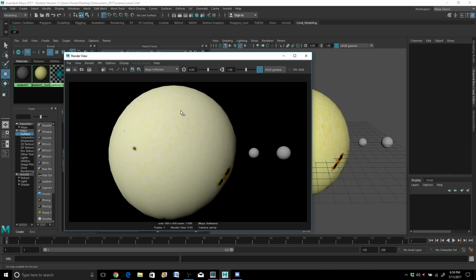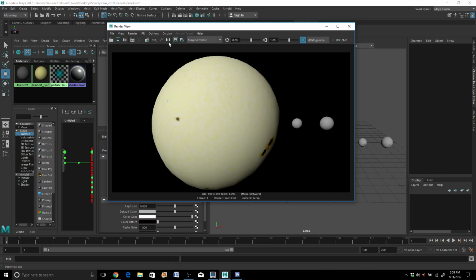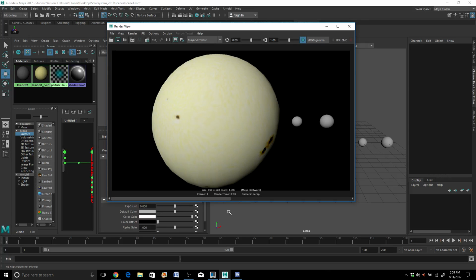There we go. All right, so there's our sun. Now, looking at this render here, our sun is not bright enough. It's not illuminating like a sun should, right? So we can actually mess with the effects a little bit to help with that. So let's go ahead and you can click on, let's see here, they changed the pictures here. Oh, here it is. So if you click on this one here, this will save this particular render. Okay, so go ahead and click on this, save this one. You'll see that it says frame 1. We have a little slider box now going from left to right. Okay, so that as we render again, it'll give us a next image, so we can compare the two till we get the way we want it to look.